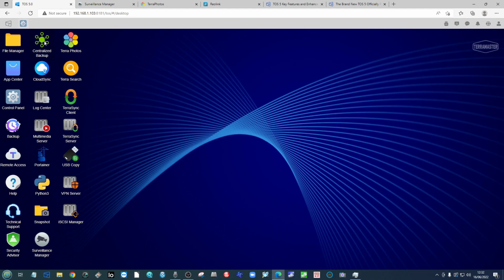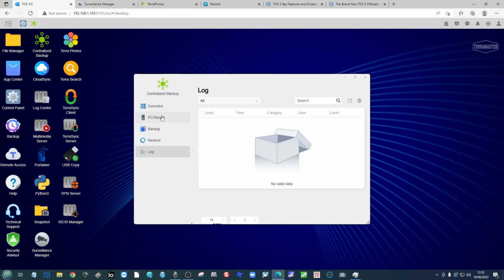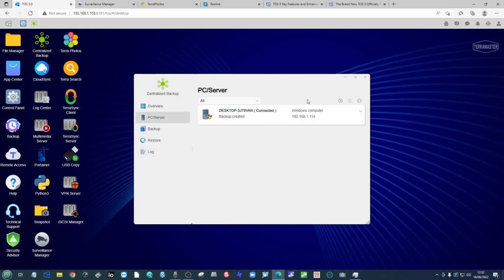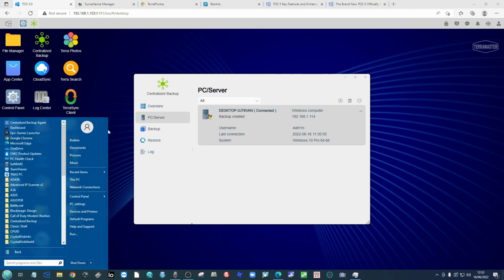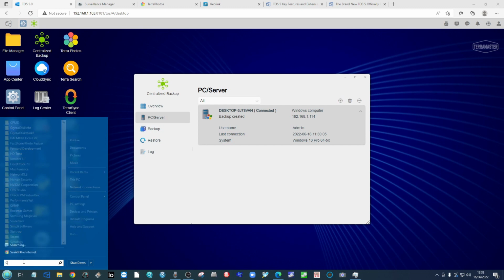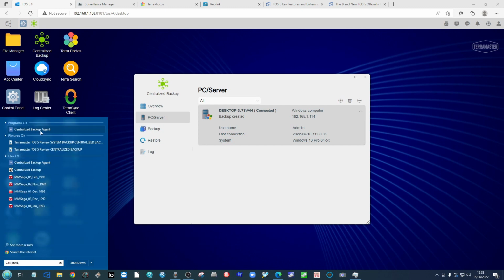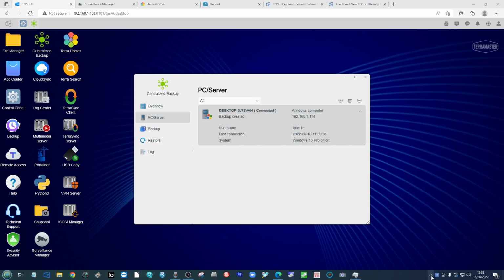Now, one of the new ones is called centralized backup. Centralized backup allows you to back up near OS level backup systems. I've already got this backup app running on this desktop here, and you have to download the centralized backup tool for your own default system, but still nonetheless, centralized backup at least now introduces the option to install a client application. Sorry about the black screen, I had to give admin rights.